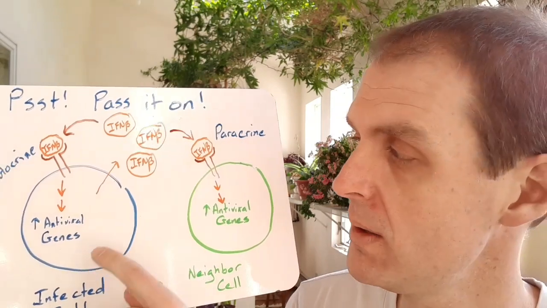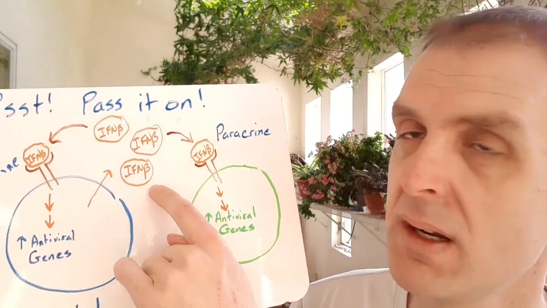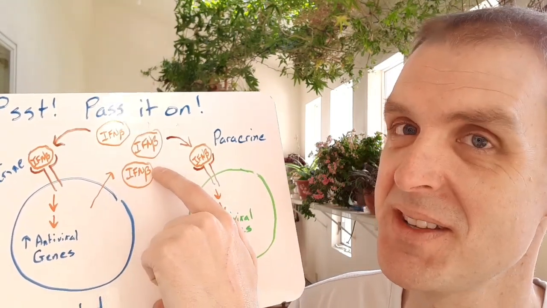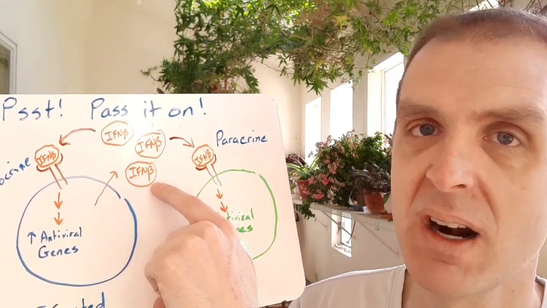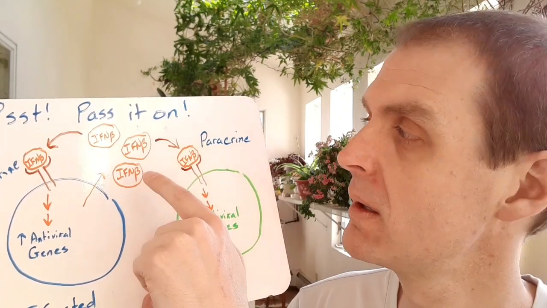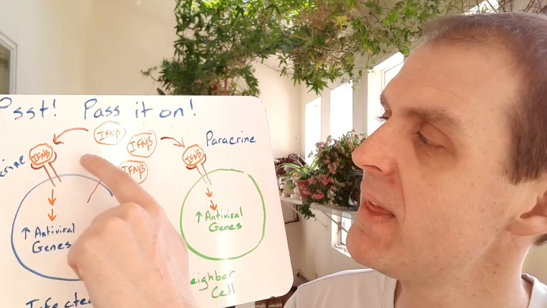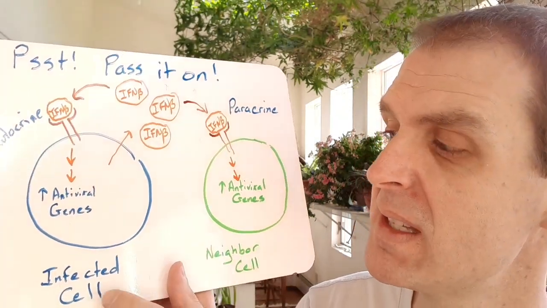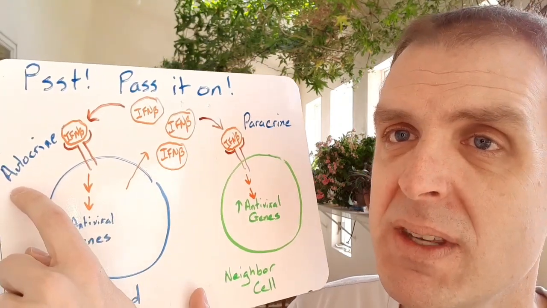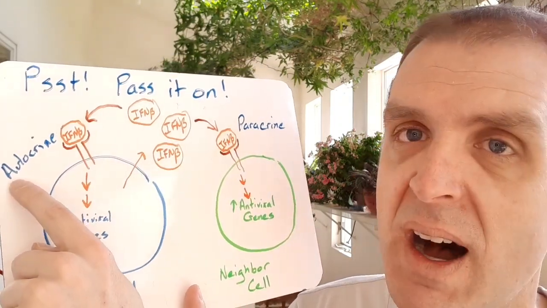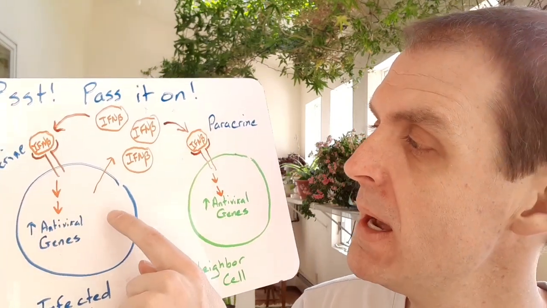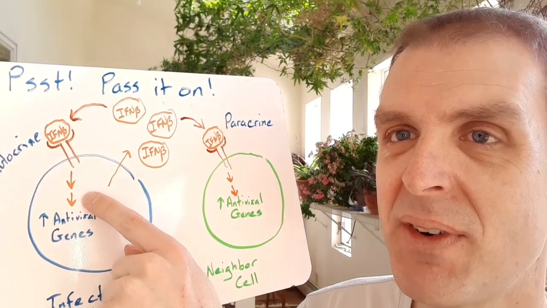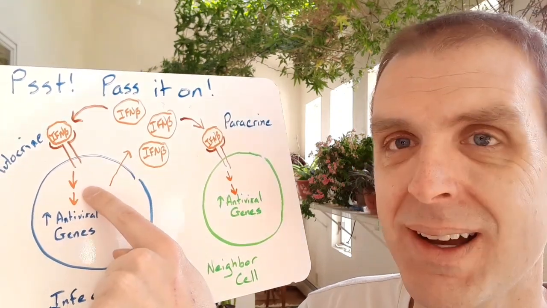So what you want to do is when that interferon beta gets secreted, you get lots of these. So these circles are cells and these circles are proteins. So these interferon beta proteins are secreted into the extracellular matrix, and they can go and they can bind to a receptor of the infected cell itself. So if it binds to the cell that made the interferon beta, this is called autocrine signaling, self-signaling. And the pathway I'm minimizing here, or simplifying to 2 arrows, but there's a fair amount to talk about with that pathway.